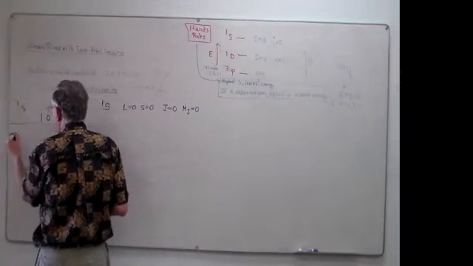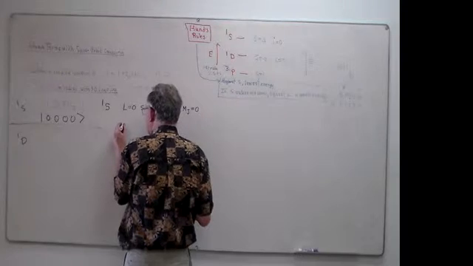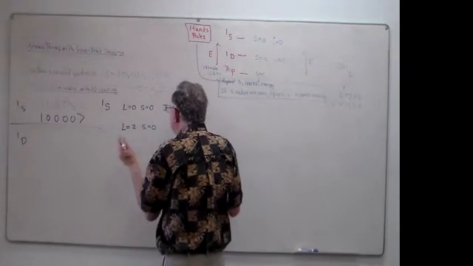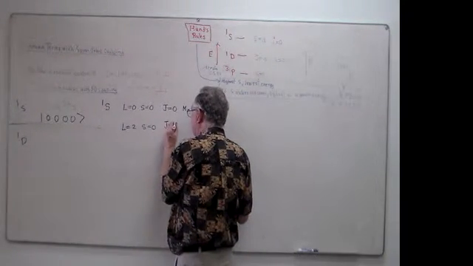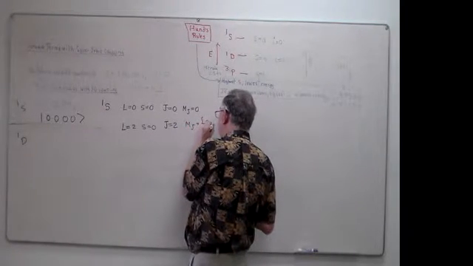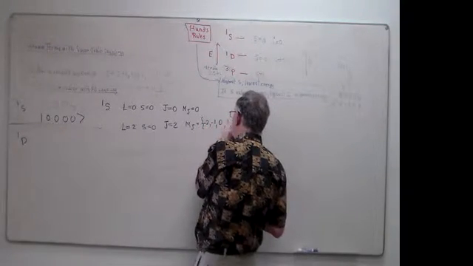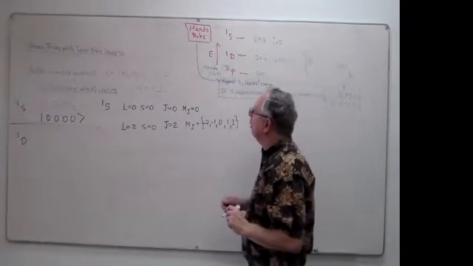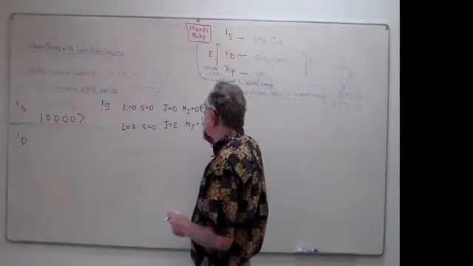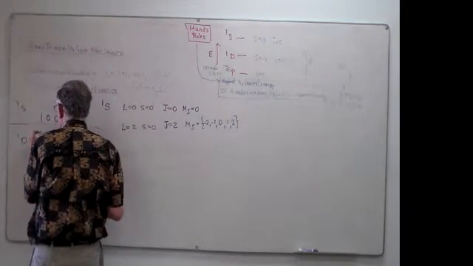Now, let's go to the singlet D. Well, for singlet D, L equals 2, S equals 0. The only possible value of J is 2, and M sub J can take on the values minus 2, minus 1, 0, 1, 2. Because L minus S and L plus S have to be the same value if L equals 2 and S equals 0. And so we're going to have 5 states.